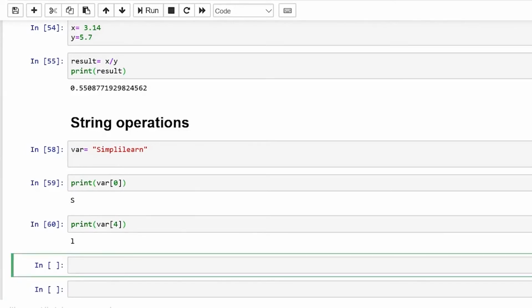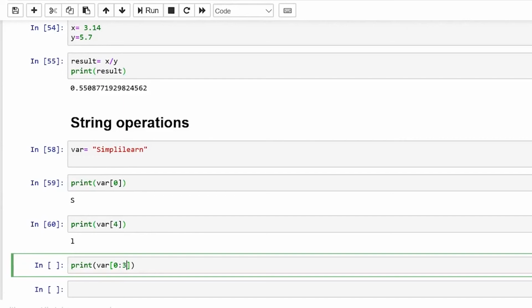So now that we learned how to extract a single character, let's see how we can extract multiple characters from the string. Suppose I want to extract the first 3 characters. In that case, I would say var of the first 3, so my starting character would be at 0. What I'm basically saying is that I want to extract the characters at the 0th, 1st and 2nd position.